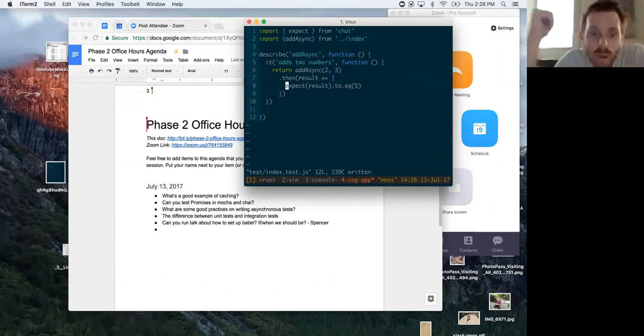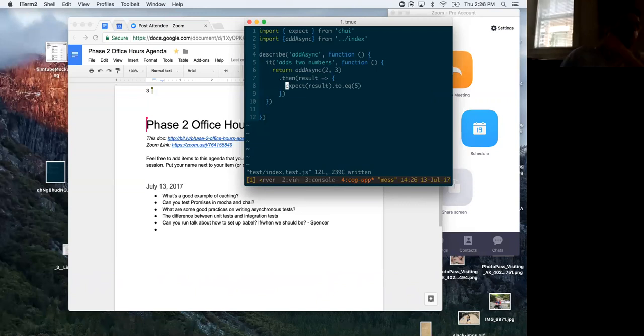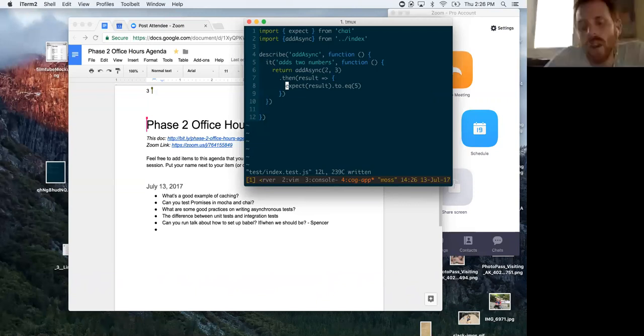So the next question is about the difference between unit tests and integration tests. The idea behind a unit test is you're testing one piece of your code.